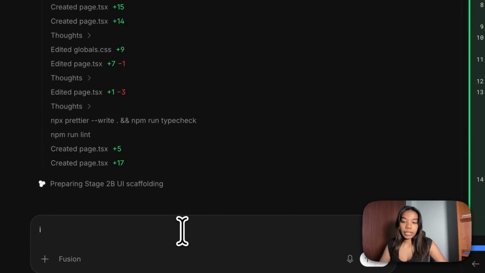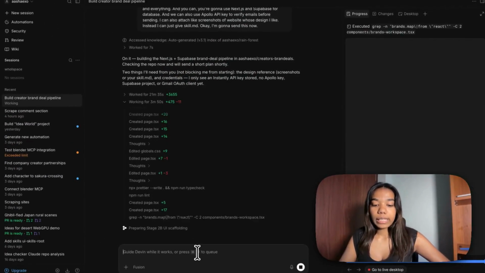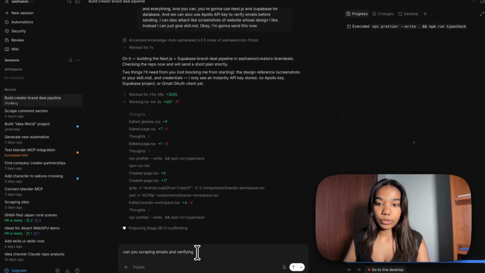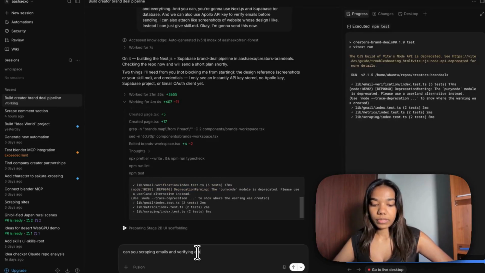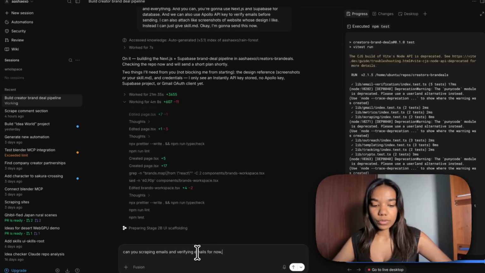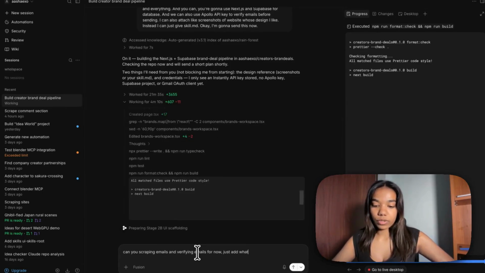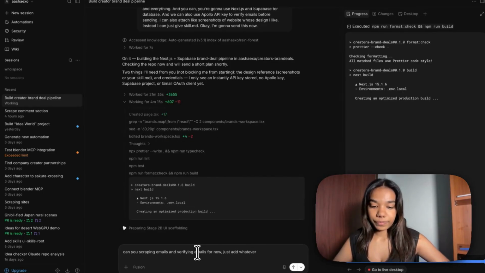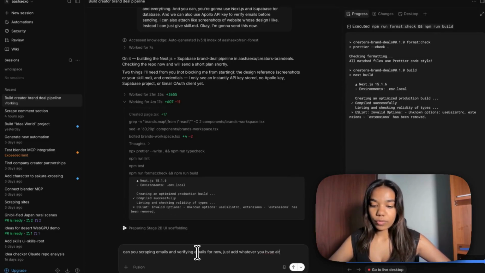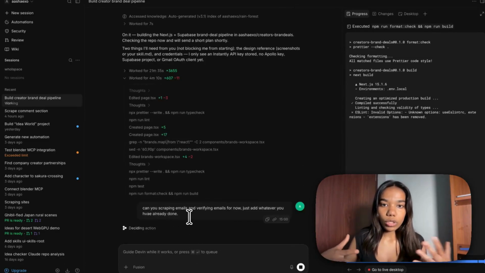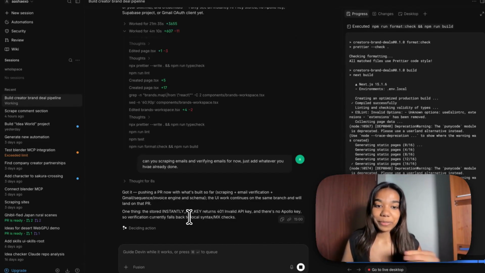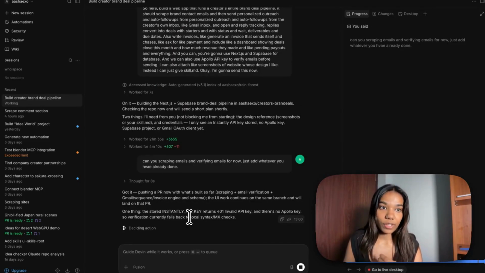I'm just gonna tell it that it's taking a lot of time. So I'm just gonna type, can you stop scraping emails and verifying emails? For now, we'll do it later. Just add whatever you have already done. You can also send messages while the agents are working on it. If we don't do the email verification and stuff, everything is already done.